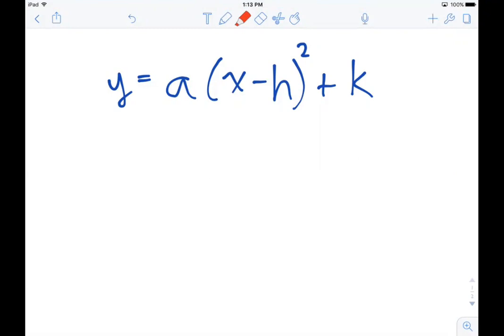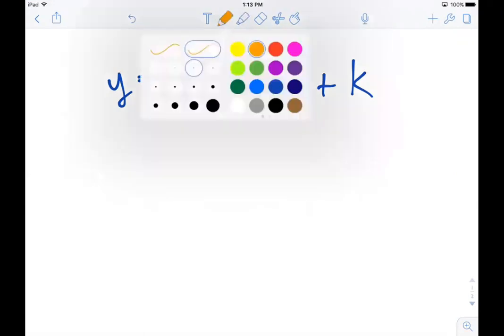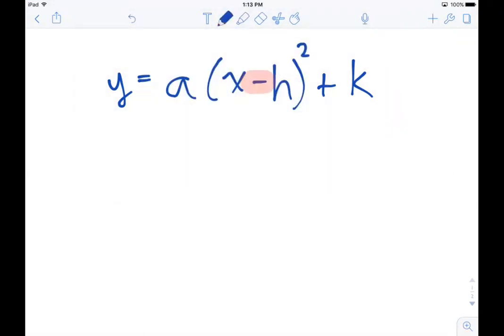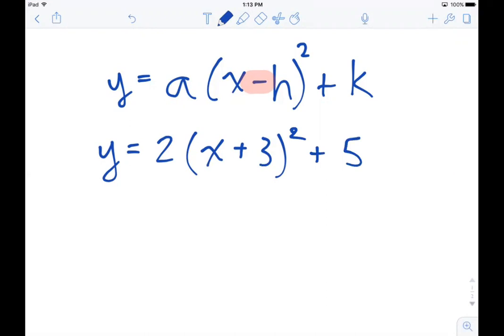Now, of course, what's really annoying about this sometimes is that we have to remember in this general form of the vertex form that we have this x minus h inside of the bracket. And not only is that strange to see in the general form of it, it has a bit of an annoying effect when we actually write out specific equations. So for example, if I write out a specific one in vertex form, something like maybe this, well, the fact that in my general form I have x minus h leads to a bit of a confusing situation when I see a plus inside of the bracket.